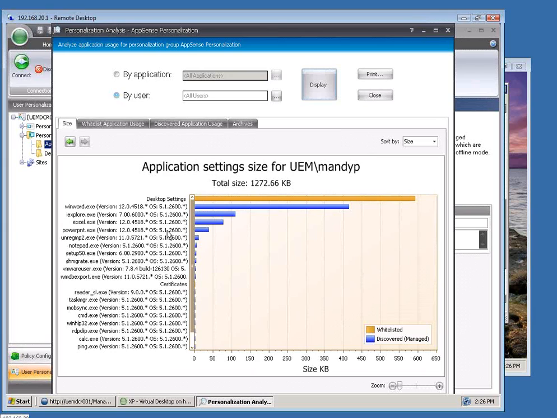Therefore, one application can't just go and corrupt another application's settings. And the second thing is that we're managing the personalization data in a streamed fashion, streaming these settings down as and when they're needed, so there's less chance of that one blip that typically affects the profile causing corruption across all of these application settings. Does that make sense, Doug?